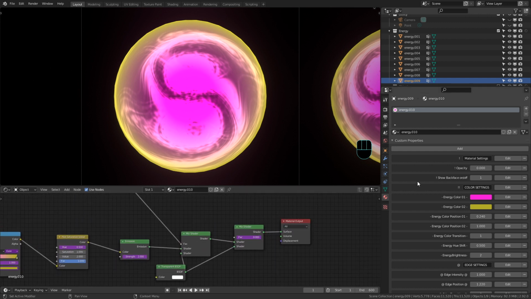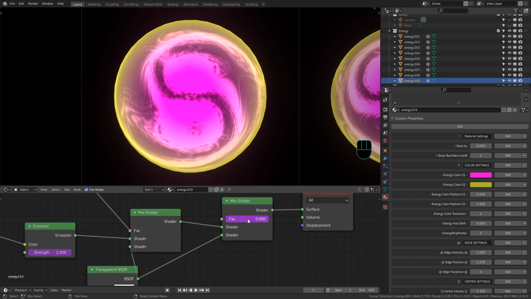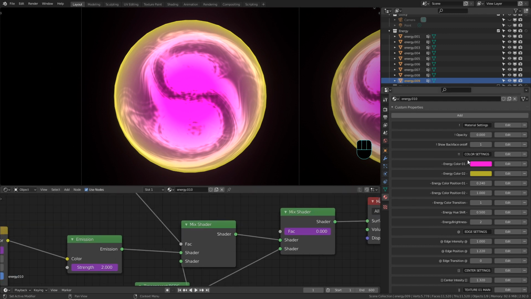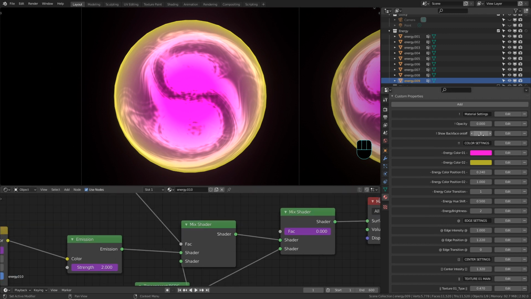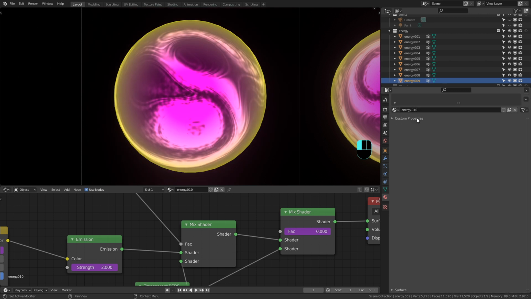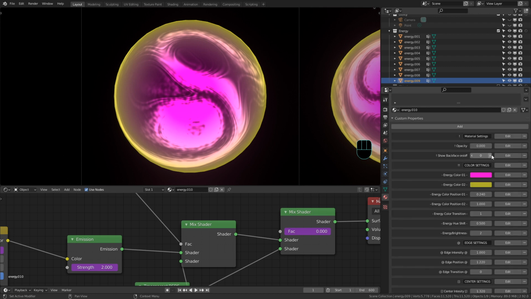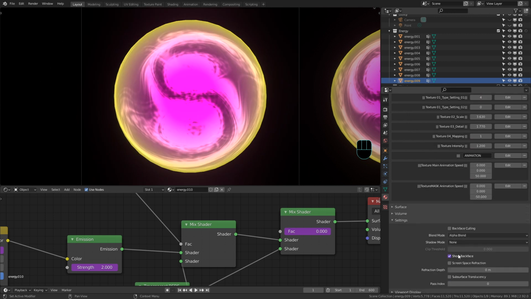The first setting we have here is opacity, and opacity just makes it invisible, right? You can see that it's affecting the mix shader here. Boom, opacity. The second one on the list is show backface. It's either 0 or 1, 0 being off, 1 being on, and you can see that it just changes a little bit. And this setting is actually right here in the settings of the material. See how it's purple? We're turning this on and off, right? So you can see we turn it on and we put show backface.